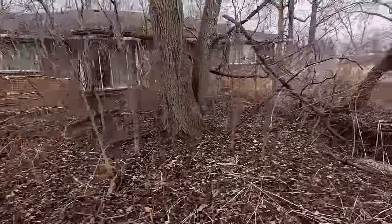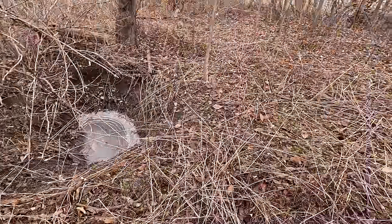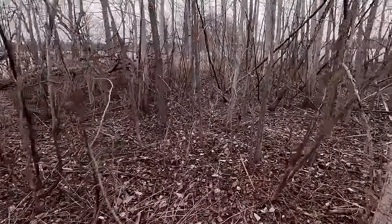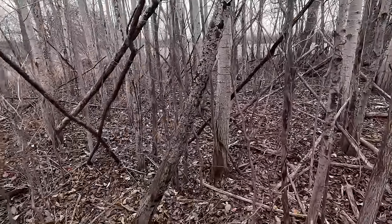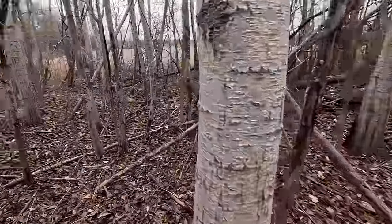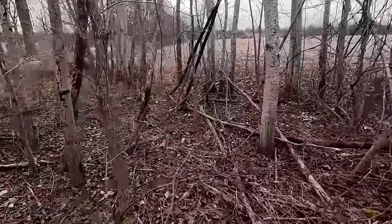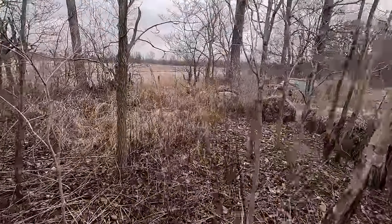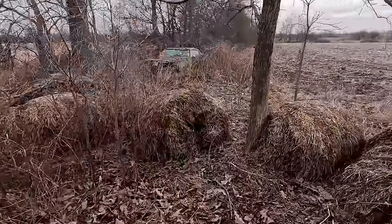Here's the back of the house. We're going to go for a wee little walk. Oh, look at that hole. Now, I don't have my gimbal at the moment. I'm just holding the camera with my fingers. So forgive me if it's not the smoothest for this wee section. The only part that's not done with the gimbal is this little outside section with the car. So please don't let this deter you from watching the video.